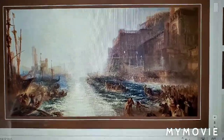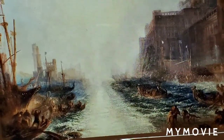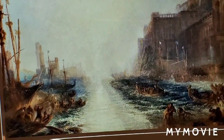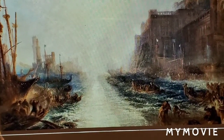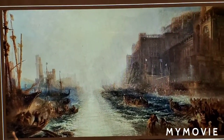It comes from the horizon, if you can see, right over there. And on the side over here, there's a little lighthouse, a very skinny one, but I think that's just the way they built them at that time. I want you to understand that composition, because when you have that kind of light coming from the horizon, it's very hard to create the lights all around it. But I think he did it.